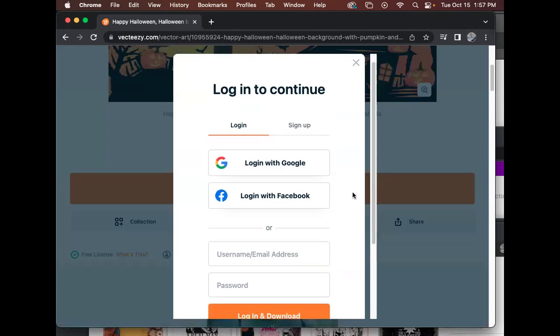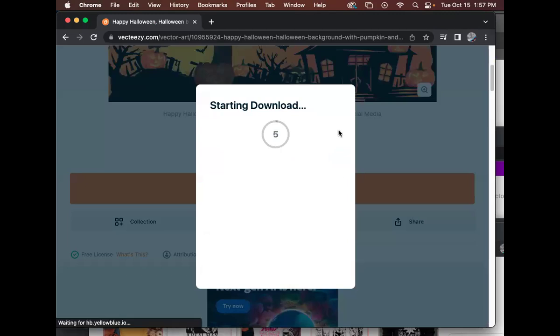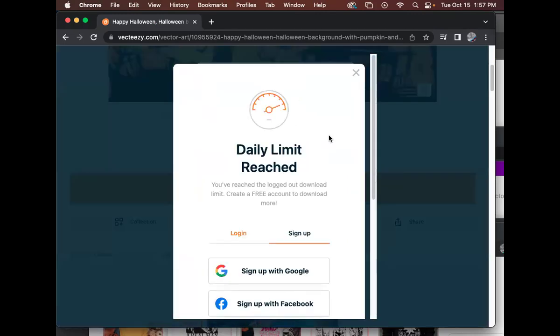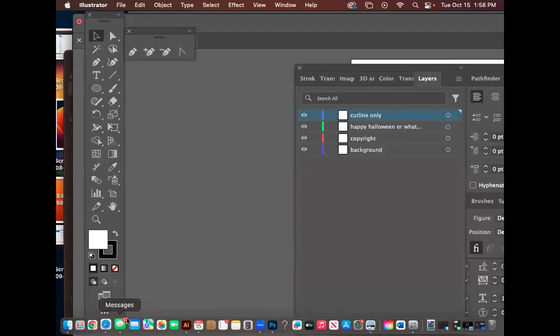You do not have to create an account. Just proceed with download at the very bottom. Now, you are limited by your IP address, right? The address on your computer, to I think about 5 or 6 of these. I saw it said daily limit reached because I did it in the morning. If you quit out of your browser, Command Q, hold and quit, relaunch it. Very rarely do you have to restart your computer, but that'll work too. Okay. But I think if I just do that, that should work.